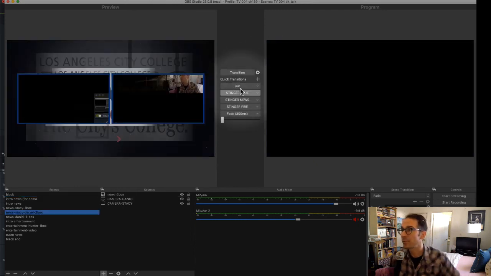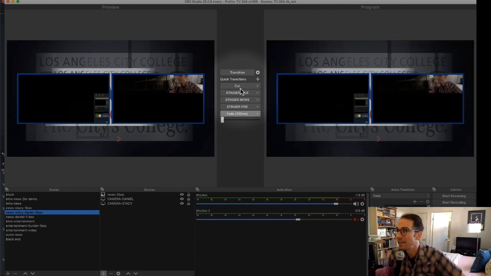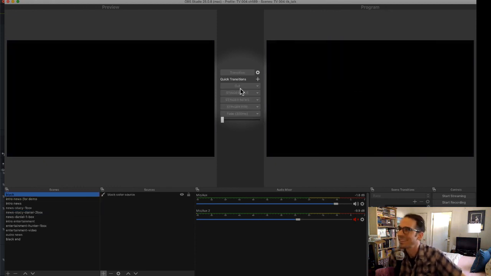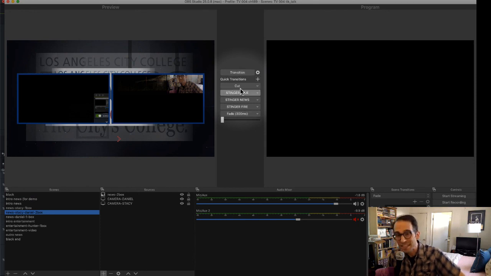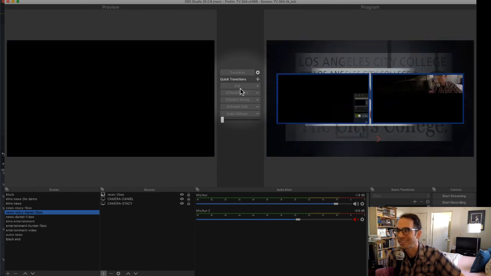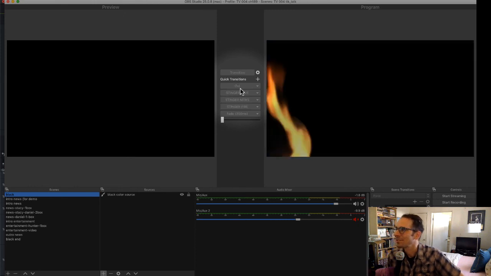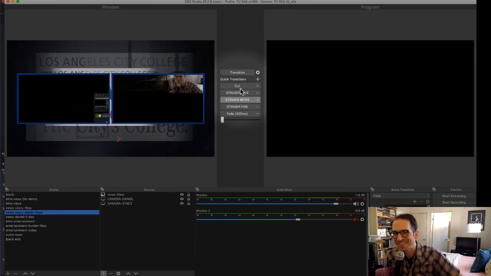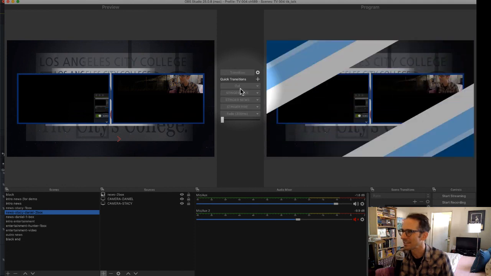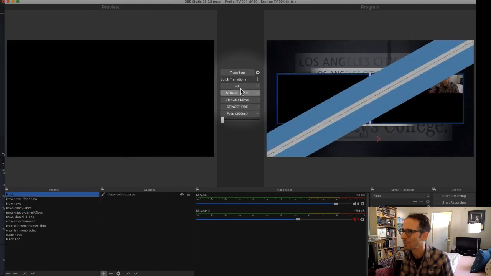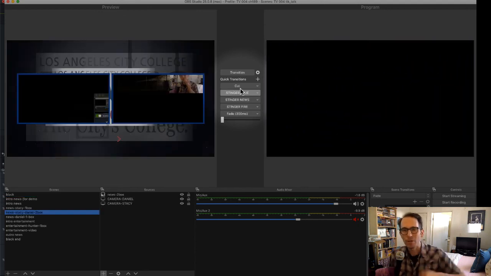Now, what's cool is there's other transitions here. I can hit a fade, and it does a dissolve. I've also loaded some stingers on here. So we go like this. Like that. Pretty cool, huh? Or the fire stinger. Yeah, the fire stinger, your processor and RAM have to be pretty top notch for that to work really well. So you want to stick with the stingers that are a little easier to use, like this. That sort of thing. Okay, so then let's go back to what we were doing before.